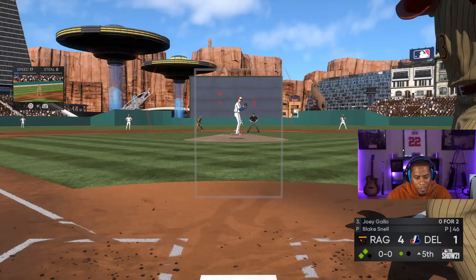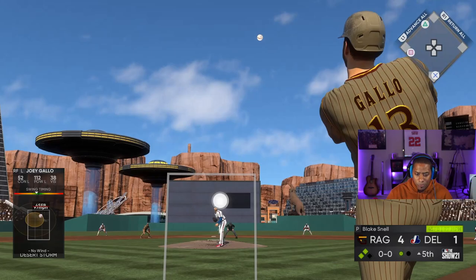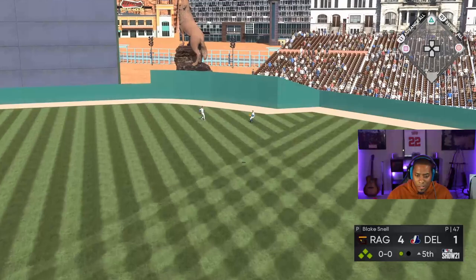That's a good defensive play. I ain't even going to hate. I was going to hate. I ain't going to hate. He's throwing that fastball right here. I missed it, you son of a. That's all right. We sending him this time.